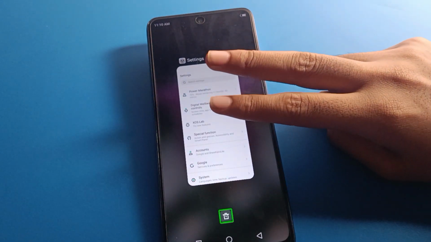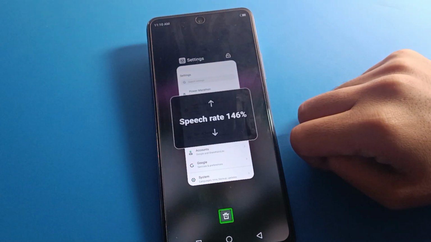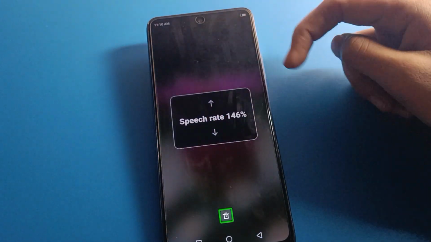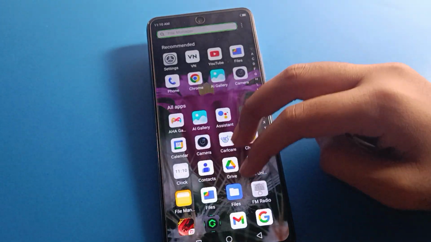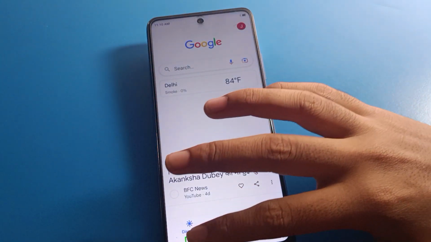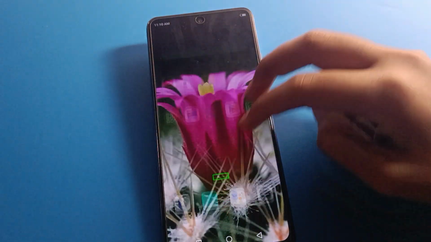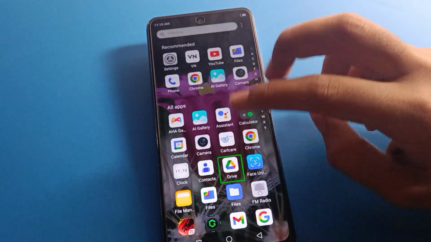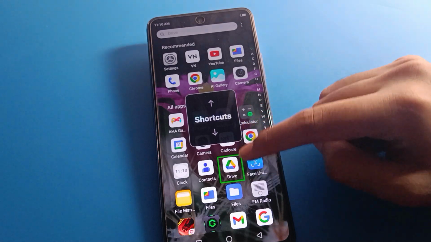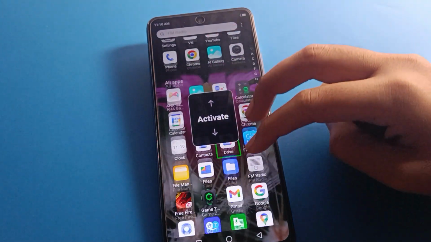And friends, use two fingers and you can close the recent tab. With one finger you cannot close it, so use two fingers. Like that, friends, we can use TalkBack in Infinix mobile, and double tap here to check the recent tab. Use two fingers to close the recent tab. So with one finger, friends, you cannot use your Infinix mobile screen, use two fingers and you can use it.